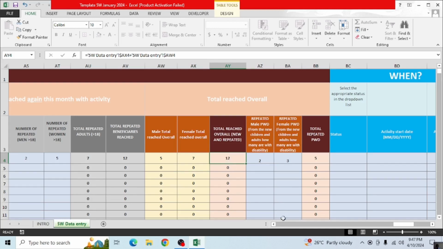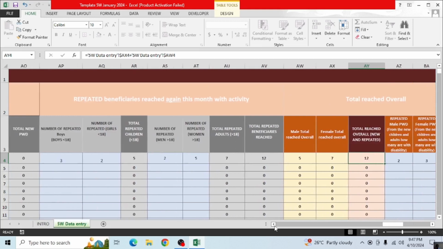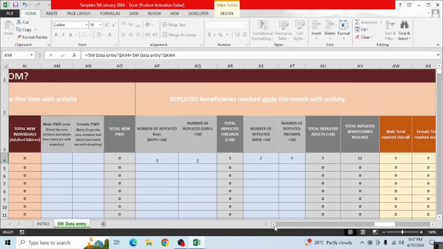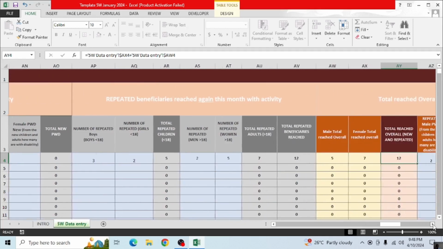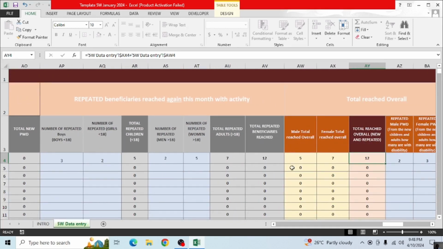Okay, now I am assuming that we want to submit now in the last month, June. That's the third month now. In this third month, you are going to continue this data for repeated. Still tell education cluster that, oh, these people are repeated. Are you seeing now? But this is what is going to happen.